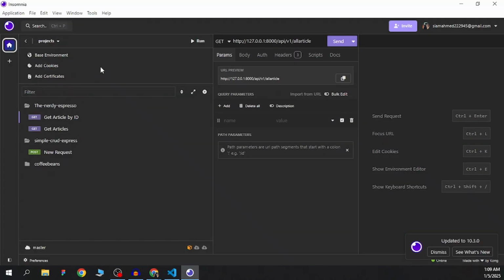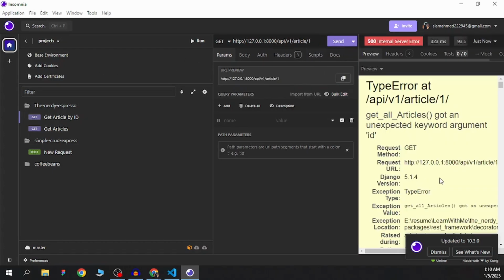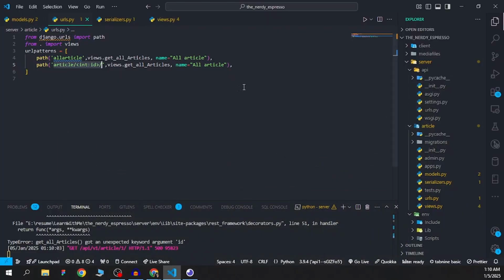this article. I don't need it to be like this. I can just pass one, and let's see the keyword argument ID. Huh? Shouldn't I get ID here?